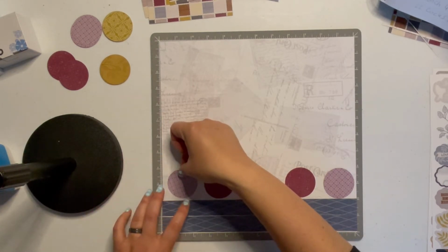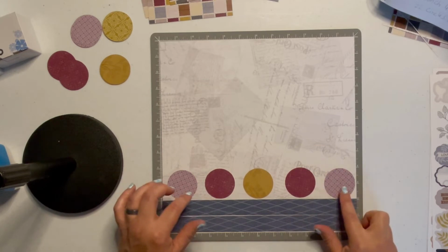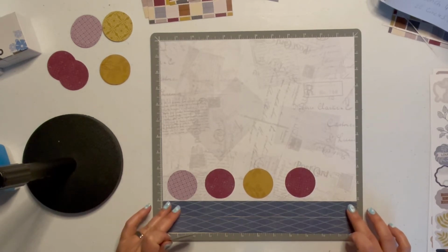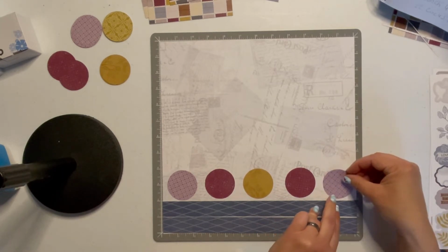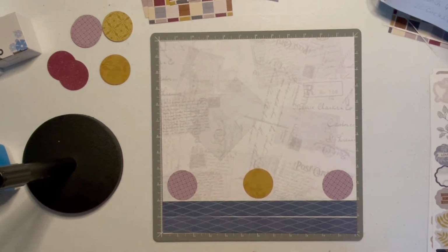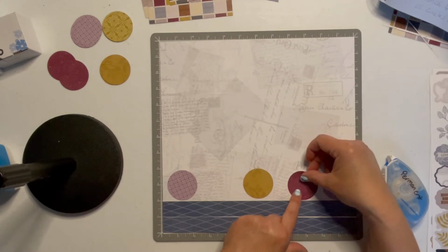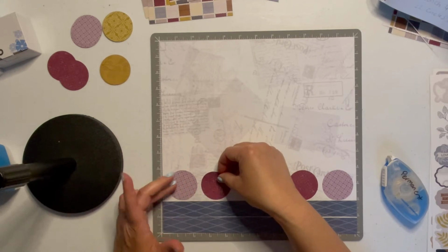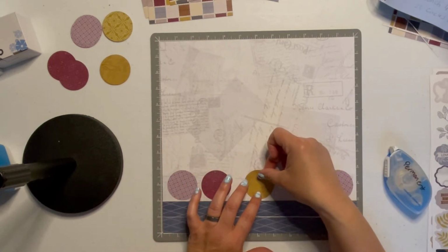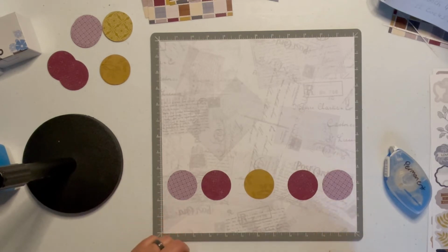You can use your repositionable tape if you like. However, I feel like we've got a pretty good spacing here. You can see there's about a half inch or so in between each one of these and about a quarter of an inch on the edge here. And I've managed to knock my little holder here. There we go. Or my placeholder, I guess I should say. I'm going to go ahead and grab both of these so I can get them placed reasonably evenly. And yes, I tend to eyeball things a lot. If you don't want to do that, you're more than welcome to grab out your zero centering ruler or however you wish to do this.